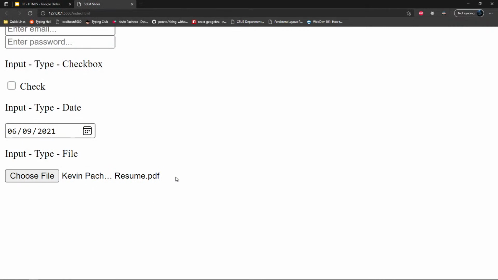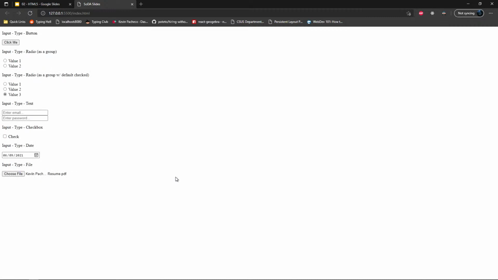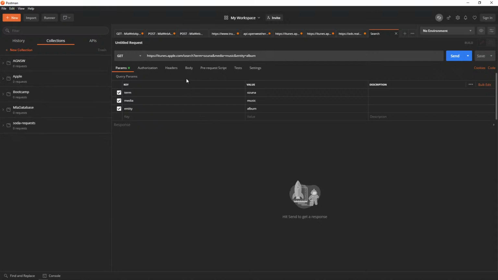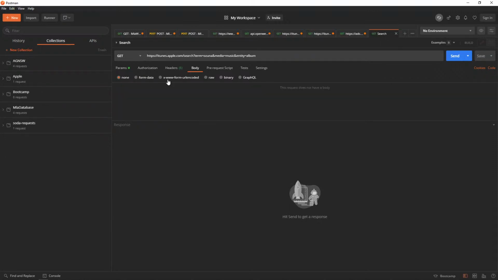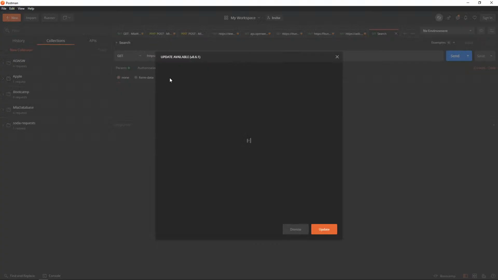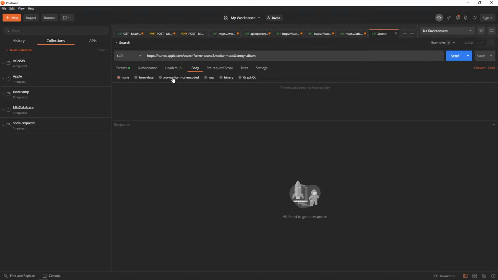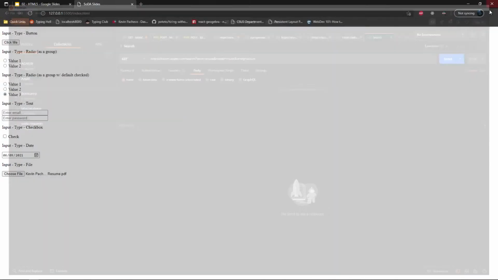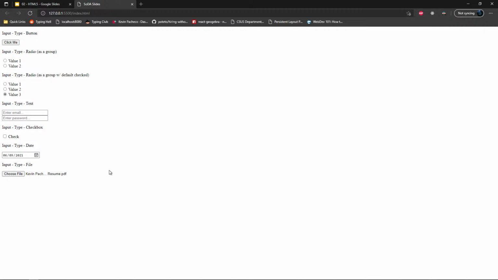Now, if this was a form and I hit submit, it would send it to my server as something called, actually, I forgot what it's called. It's a specific format it sends it in. It's X something. In Postman, we can do this. We say the body. There it is. x-www-form-urlencoded or form data, but it's usually going to send it as this x-www whatever. That's why I don't memorize it. It's too long. Okay. Cool.